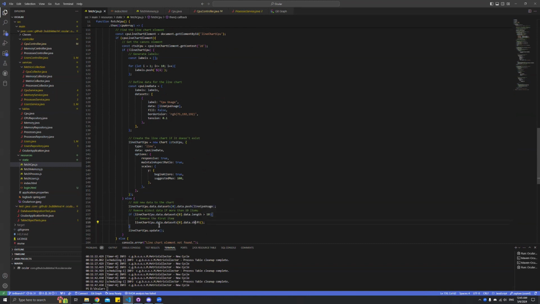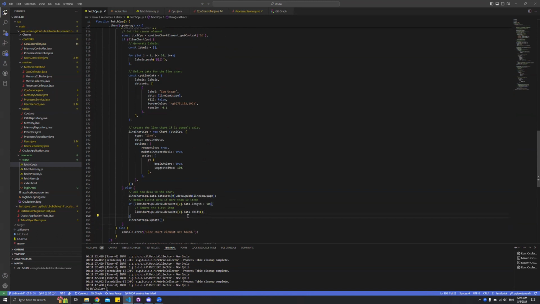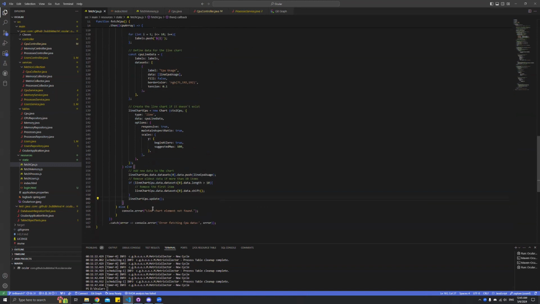So we use lineChart.data.datasets[0].data.shift(). This allows us to remove the first data point if the length is more than 10, and then we update that.